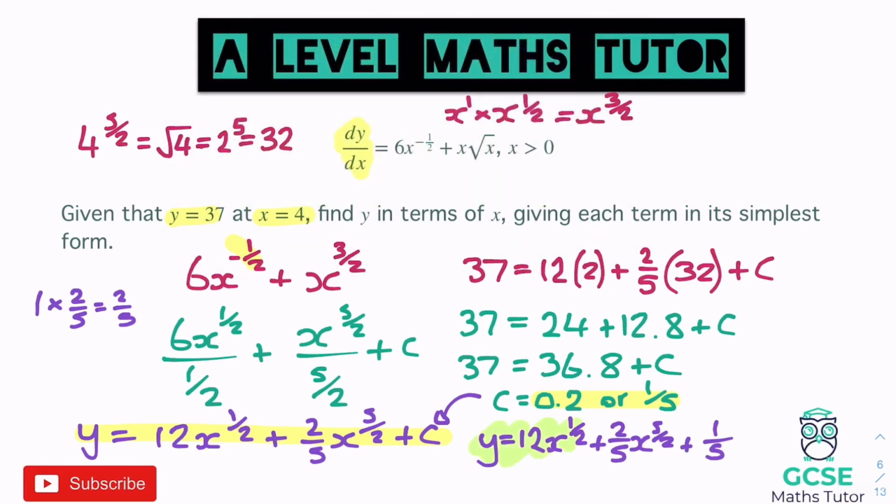Obviously, just showing you the final part of this process here. So we've integrated it, we've got our plus c at the end, and obviously we've subbed in the value of x there to make it balanced to find our value of c, and then rewritten that graph's equation. Obviously just writing it with a fraction there rather than a decimal, but you could write it with either. But there we go, that is what we're going to have a look at next. That's what you're going to have a go at.